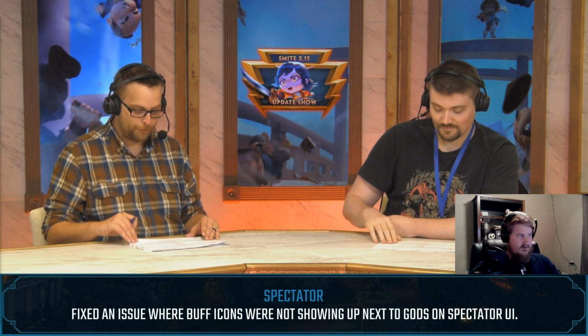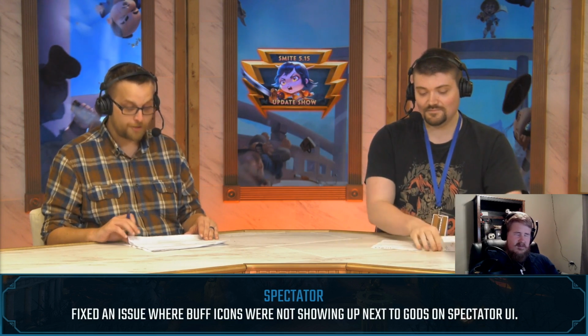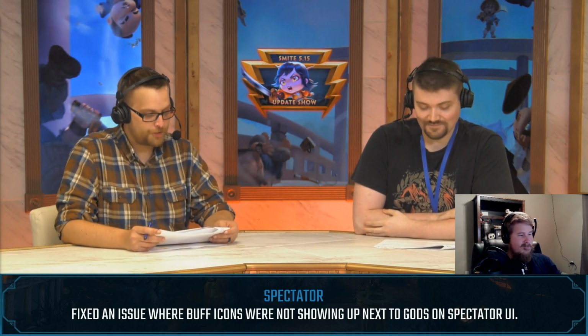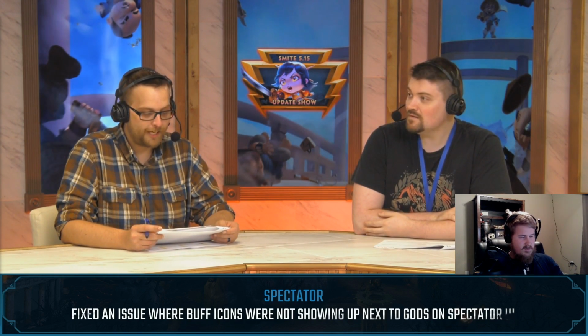On top of that, Spectator. We're fixing an issue where buff icons were not showing up next to gods on Spectator UI. Fixed. And on top of bug fixes, we've also got Pele, fixing an issue where Pele would hear the drum sound from Magma Rush more often than intended.